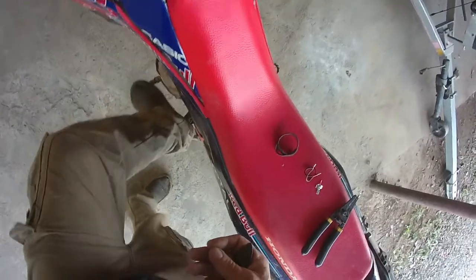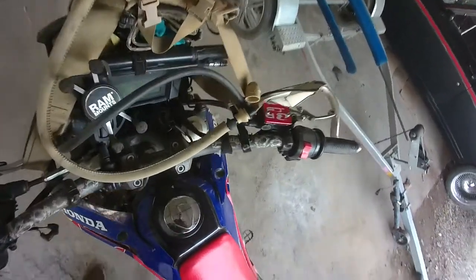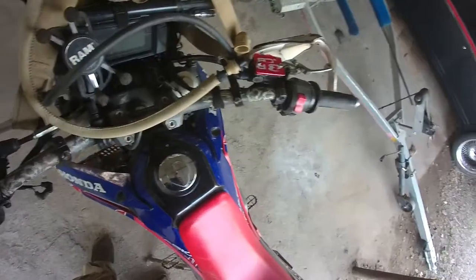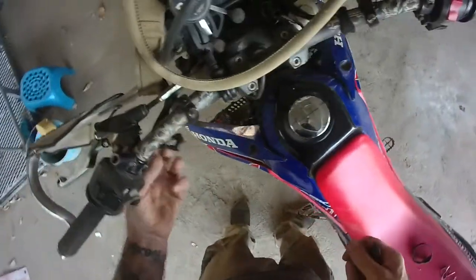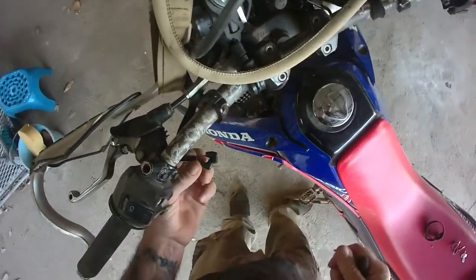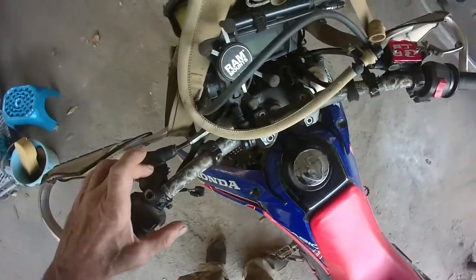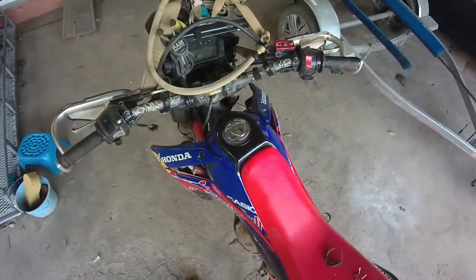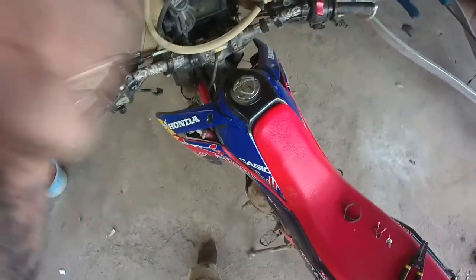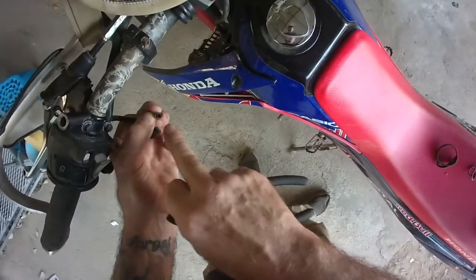You'd have to put it into neutral, start it, then try and put it into gear — but your foot might be the only thing holding you from falling over the side of a cliff. So this piece of crap here is what's holding up the proceedings. I fixed it for the fourth time the other day and promptly dipped the thing in a river and it packed up again. So I've had enough of it — bollocks to it, I'm going to bridge it out.